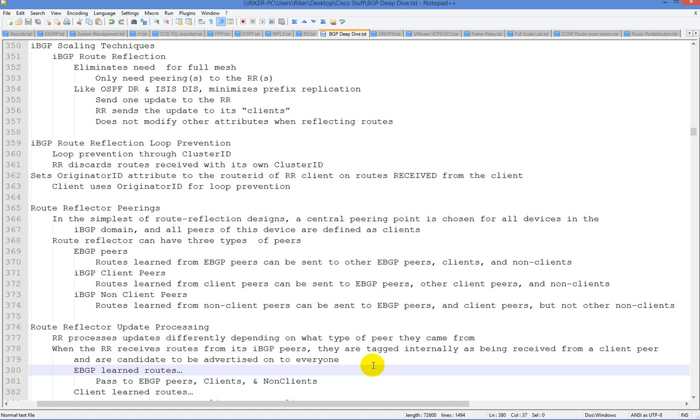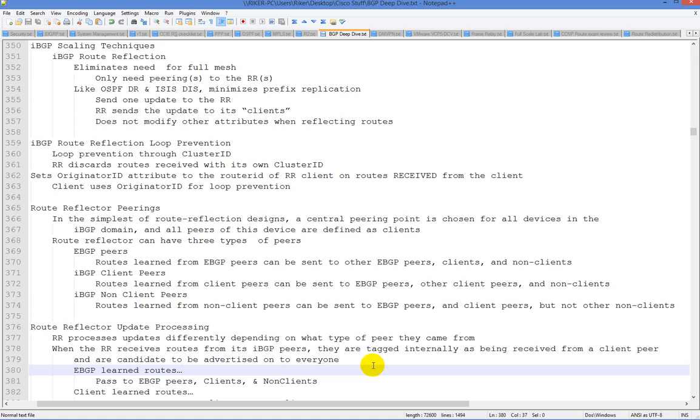Now, I'm going to go over a couple more details, and I'm actually going to break down what all that means, because you might be thinking, what does that mean? So, the idea behind the originator ID is going to be who originally advertised the route to the route reflector. The cluster ID is going to be the router ID of the route reflector itself. So the originator is going to be whoever advertised the route to the route reflector. So that's going to determine where the route came from. If you're trying to do a recursion on the route, you can look at that, and it's going to tell you where the route came from.